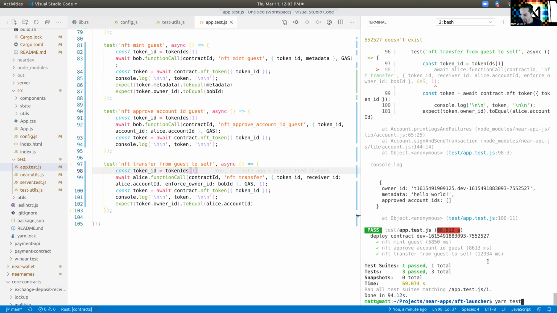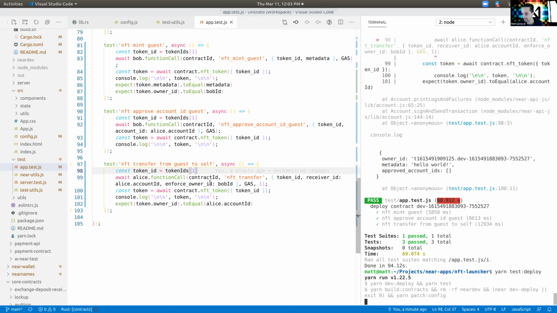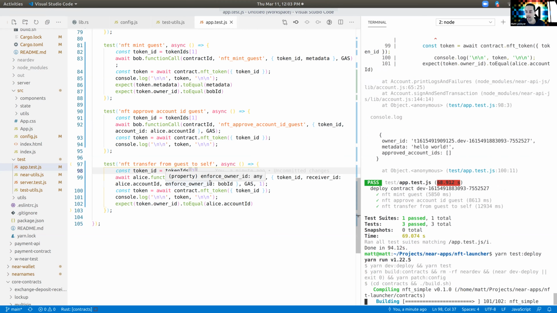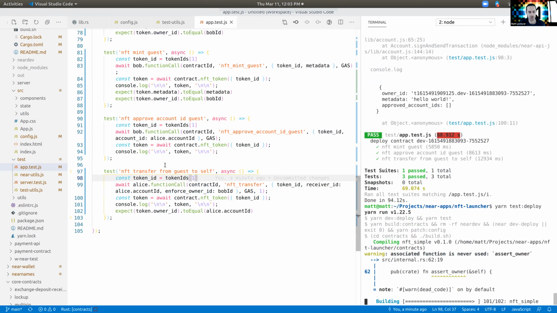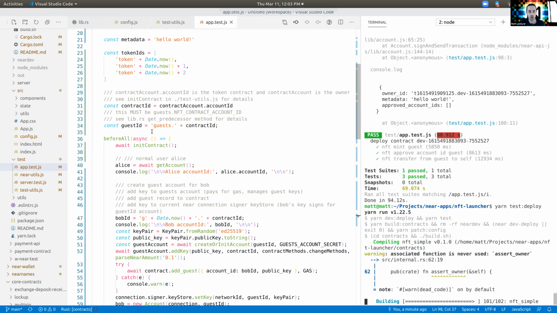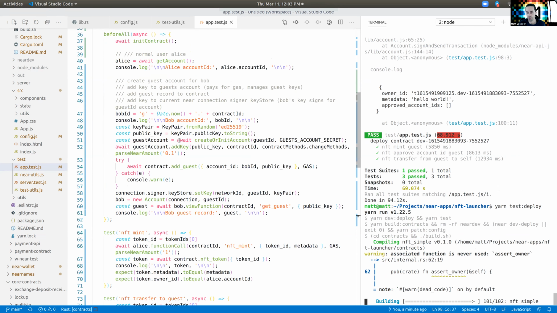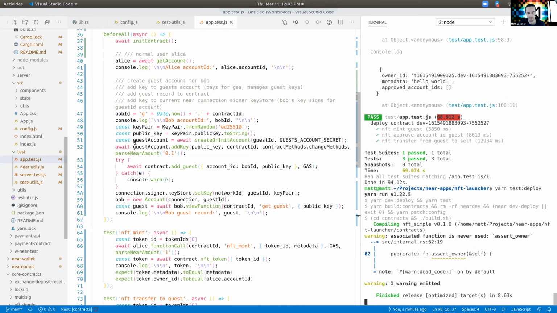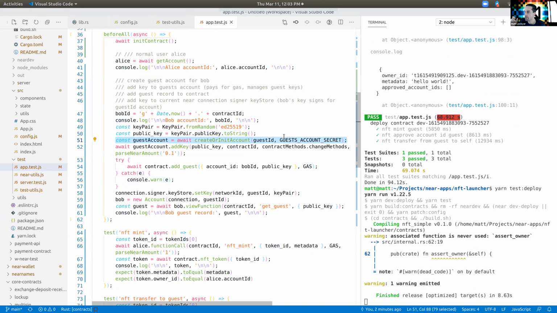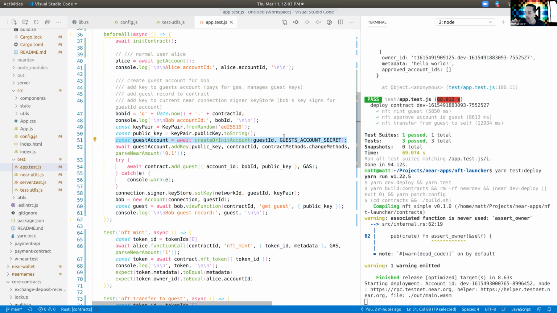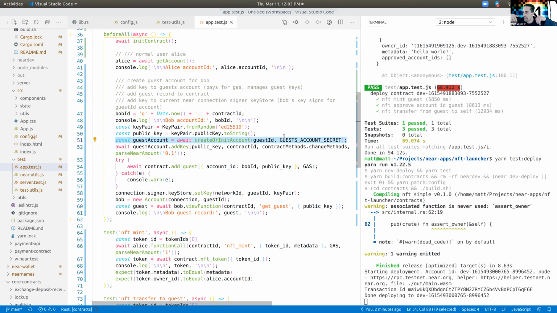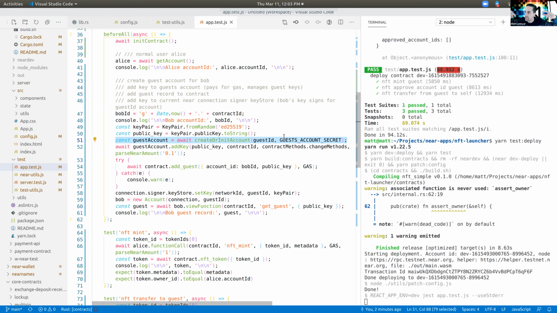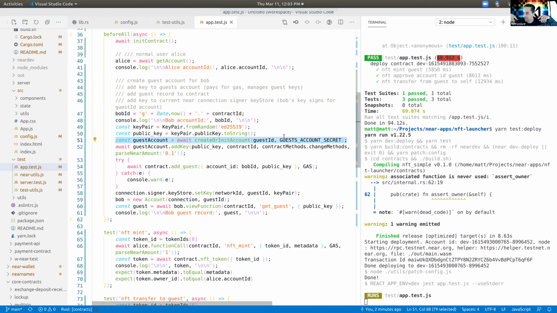Okay, so let's actually call test deploy and make sure that everything works. And let's talk about adding the marketplace. What I would do here personally is make a marketplace account that would be kind of like the guest account, and I'd call it market. Every time I run a test, I like to make all the tests restart from the beginning.